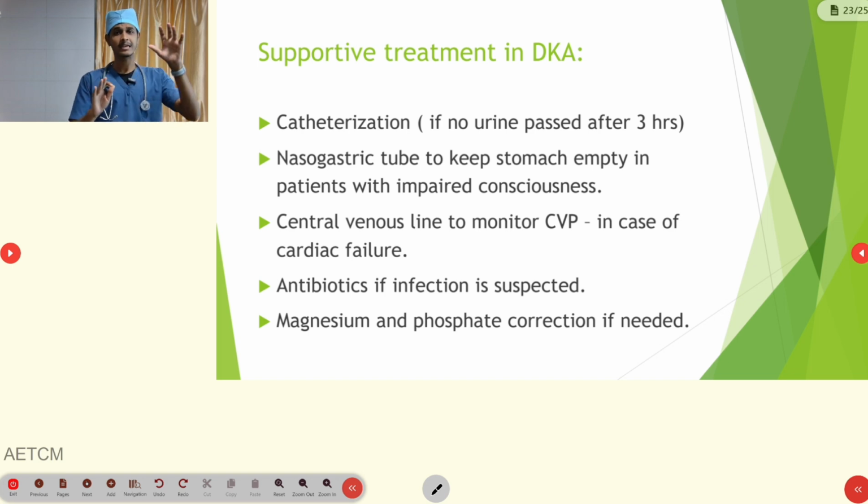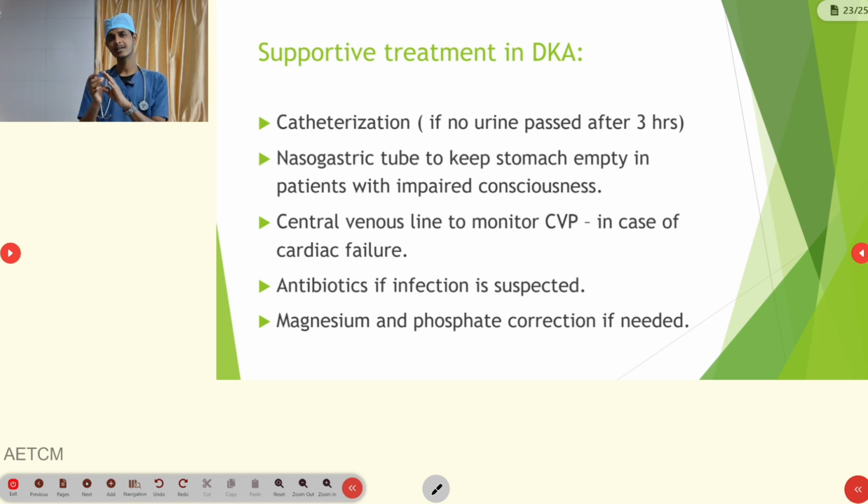So remember, here we told about the DKA management. Primarily you have to address the cause of the DKA, which is causing the DKA. So the primary cause you have to find. If it is an MI, you have to treat the MI. If it is a UTI, urinary tract infection, a specific antibiotic should be given. So those are the management strategies for DKA. So this is the way you have to remember.